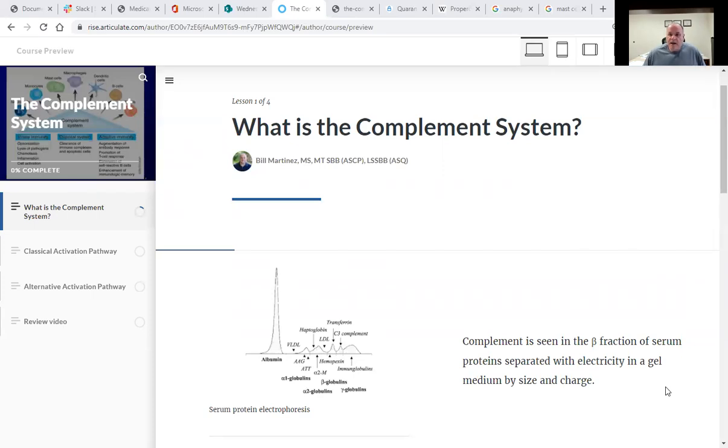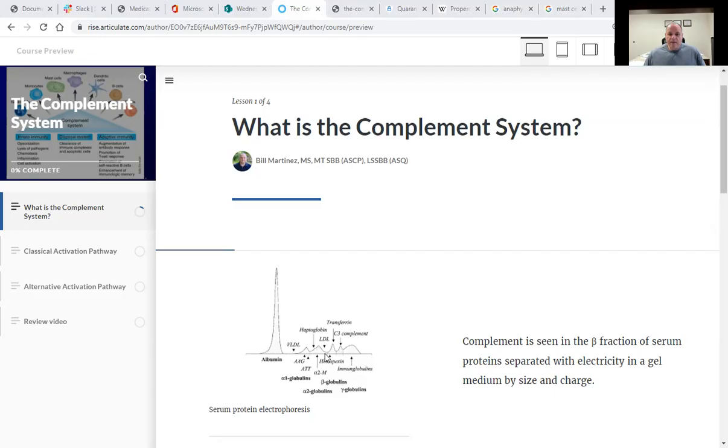Well, complement has had a significant impact in the lab. It used to be the way that HLA typing was done. When you had antibodies to HLA antigens, you could introduce complement and lyse cells to recognize the ones that had their antigen that corresponded to the antibody. Complement has other reasons for being worthy of study.